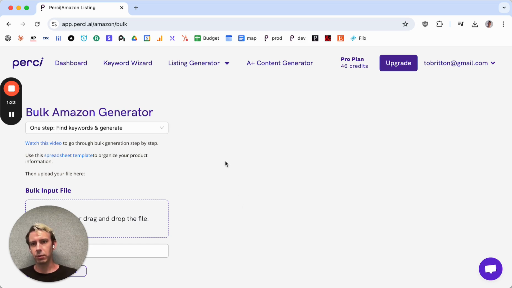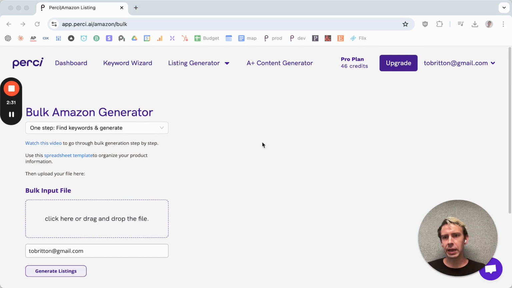You can do all of the Keyword Wizard stuff across all your listings at once, and then you can generate and optimize all of your listing copy at the same time as well. So it makes things way more efficient. A lot of you that have huge catalogs with 500, 1,000 listings, now you can use Percy to update or to create new listing copy for way more listings than you could before.